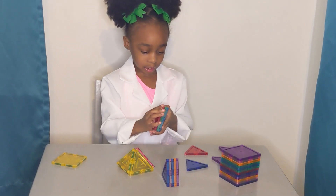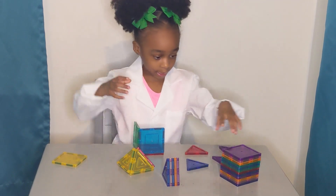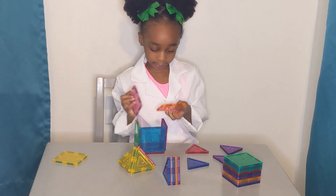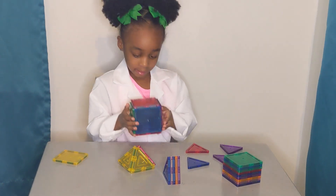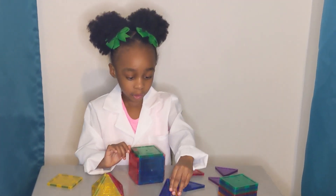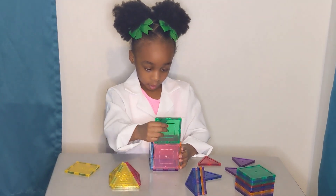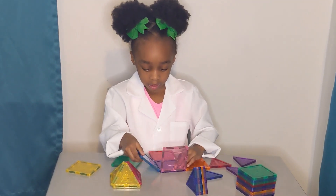We're going to need lots and lots — but not that many guys. First we have to connect them, and if they don't stack, that's okay. Get two more just in case, and then when you stack them all on — here we go — this is a cube. If you know what a cube is and when you go to class and you have cubes like this, their name also is blocks. Be careful to take them off. Okay Devin, let's see one more structure.